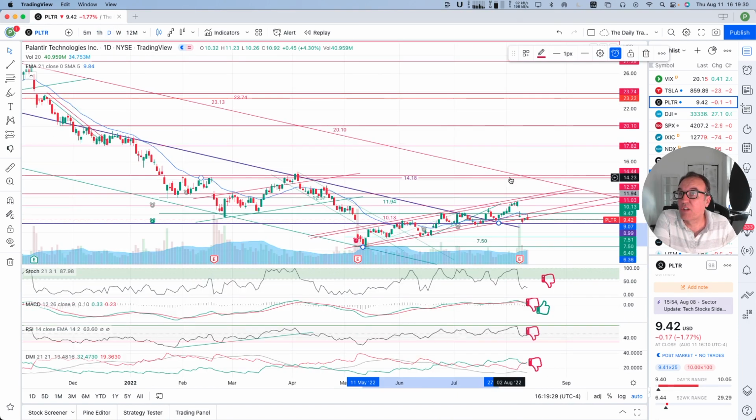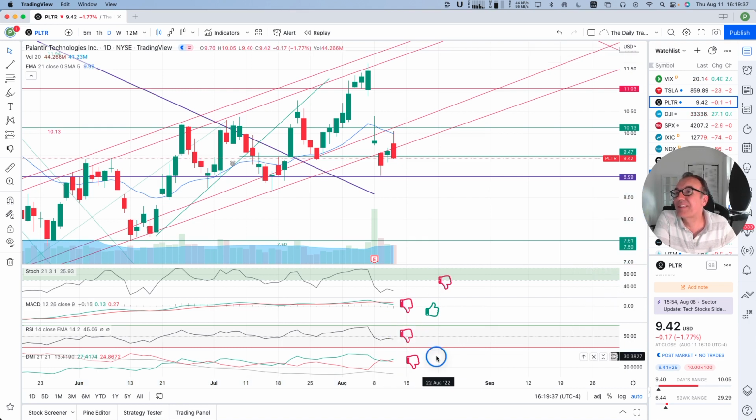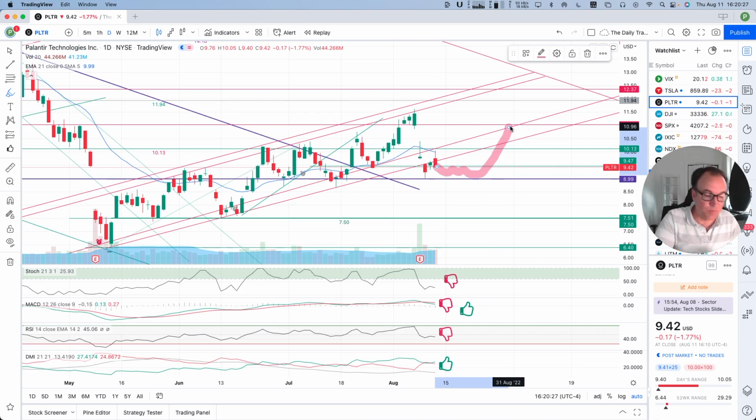Coming back to the daily chart, stochastic at 25, MACD bearish, and look at this, we even have the MI fooled. That's pretty rare that it happens. But what can we do? Nothing is perfect on this earth. We should let the stock stabilize itself before maybe trying this move up again.